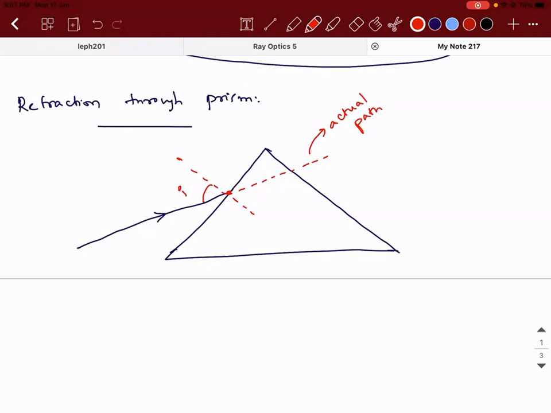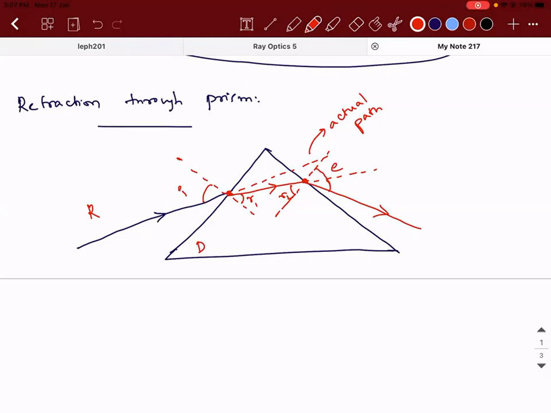Having this in mind, let's try to understand one factor. This is a rarer medium, this is a denser medium. So when light is traveling from rarer to denser, it starts bending towards the normal. At the second point of incidence, you're going to draw another normal. This would have been the actual path. And when the ray is traveling from denser to rarer, it starts moving away from the normal. So this is R1, this is R2, and this whole thing is called the angle of emergence.